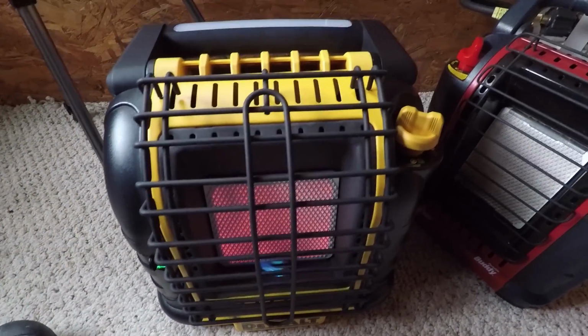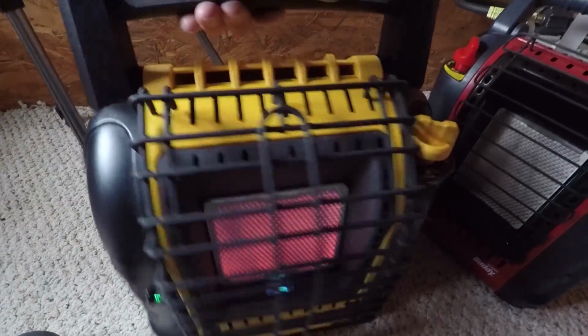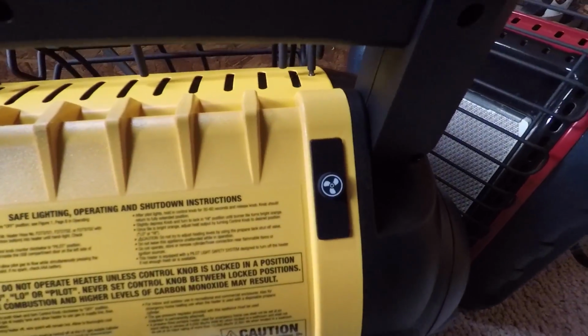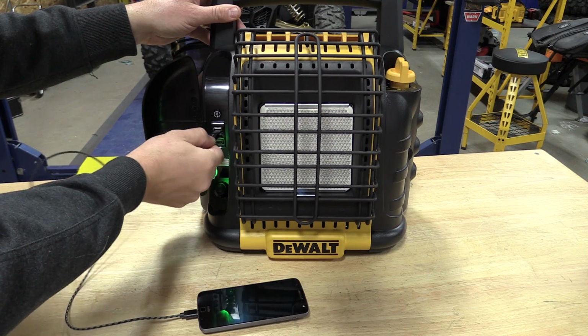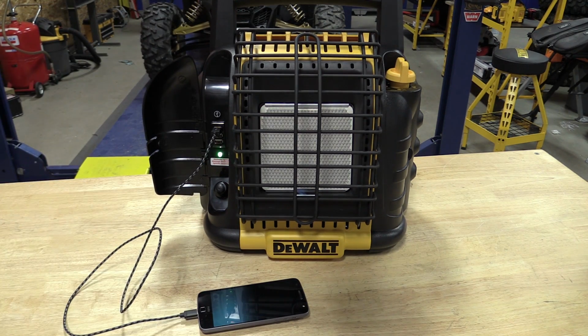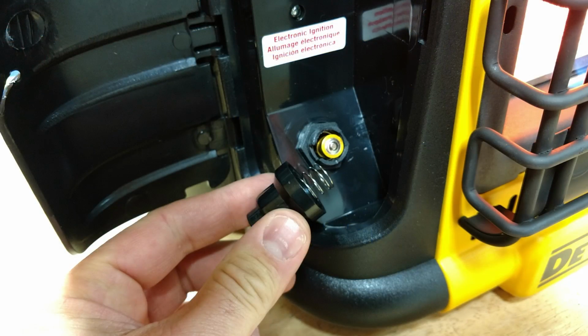And I think one of the big items with this is that you can use the heater just like any other Mr. Heater without the DEWALT 20 volt battery. The only thing the battery does is allow you to use the light, the fan, and the 3 USB 2 amp outlets that are in the front. Yeah, the electronic ignition has nothing to do with the DEWALT battery. The electronic ignition is run by a AAA battery that's on the inside.